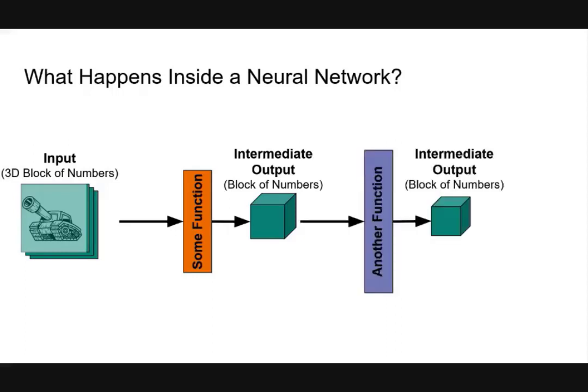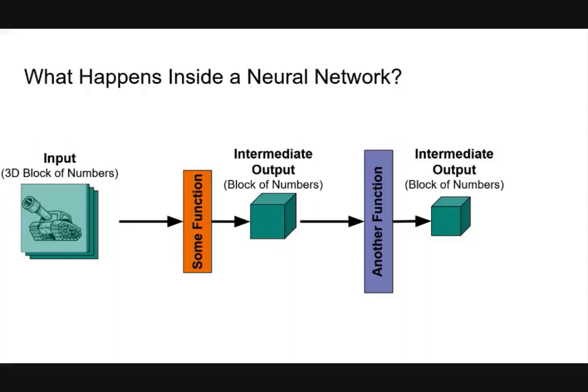And then it's going to go through another function, produce another block of numbers, and it just iterates and iterates and iterates. What those functions are, and exactly what they're doing, doesn't matter so much, nor how many of them you have. These are all questions involved in designing the architecture of the network, something I did in a previous life. But for the rest of this talk, we're just going to assume that you already know what those functions are and that the shape of the network is already set for you.